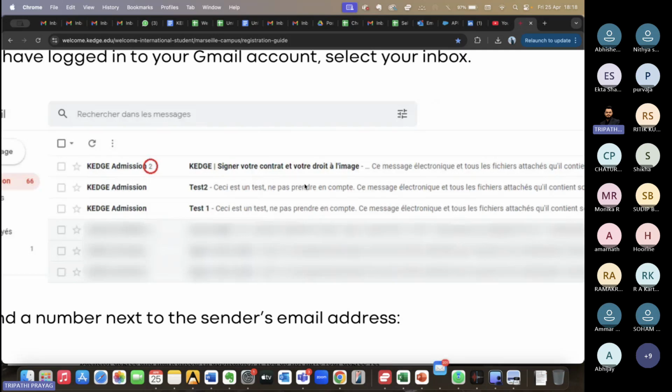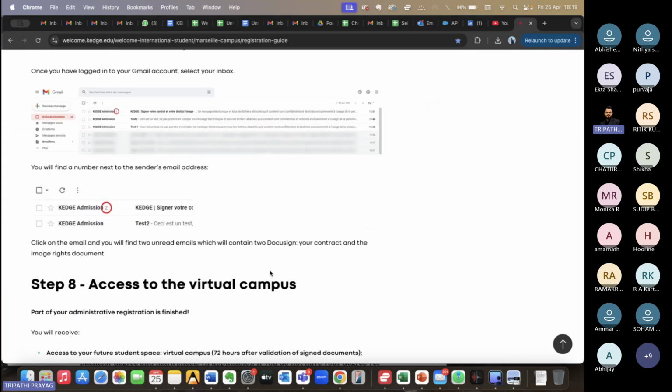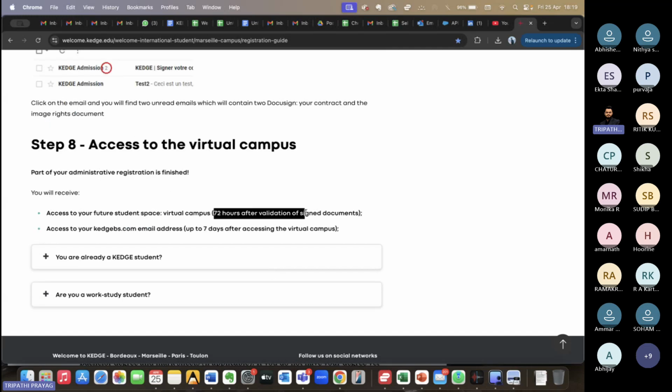So my recommendation, and it's very simple. You don't need to print and sign, just go on DocuSign and sign. So please go right back to your email box, do the signature, and then email welcome team that you have completed it. And then you receive your visa letter in 72 hours.